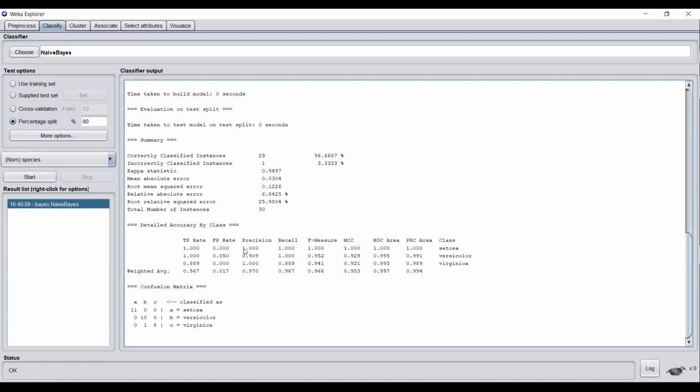For instance, the precision was really high for setosa, really high for virginica, and slightly less high for versicolor. That tells me that in terms of precision, the model has more trouble with the versicolor type. In terms of recall, the model did really well with setosa and versicolor, not so good actually, 0.88, in relation to virginica.